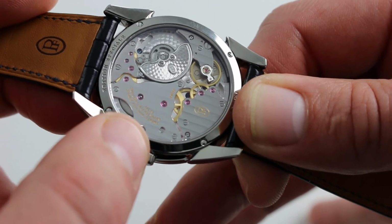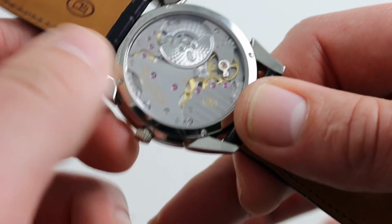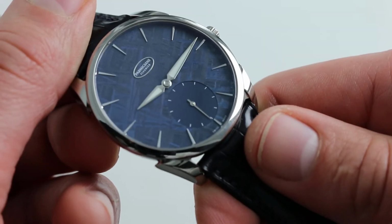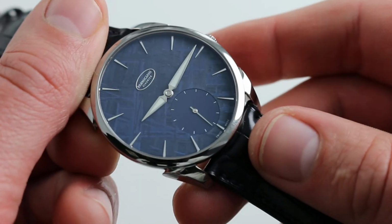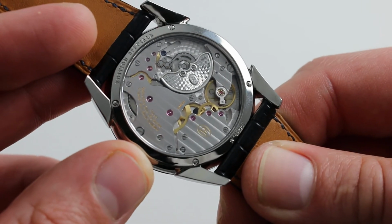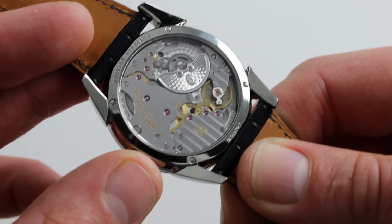This is watchmaking at its best, and yes, it does feature a hacking function, so when you pull the crown, you can effectively stop the balance, and synchronize the watch precisely to a known accurate reference time. Push it back in and the watch starts right back up. It features a stately 3 Hz, 21,600 vibration per hour beat rate, and being a dress watch, it has 3 ATM water resistance.